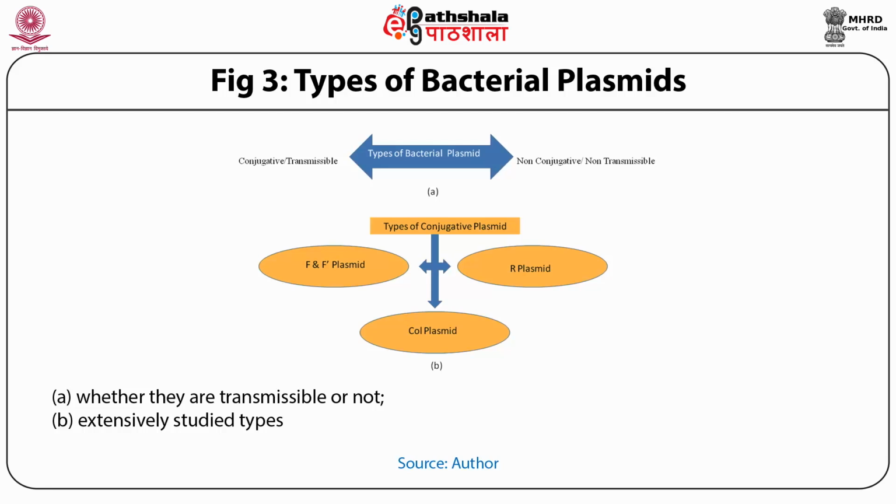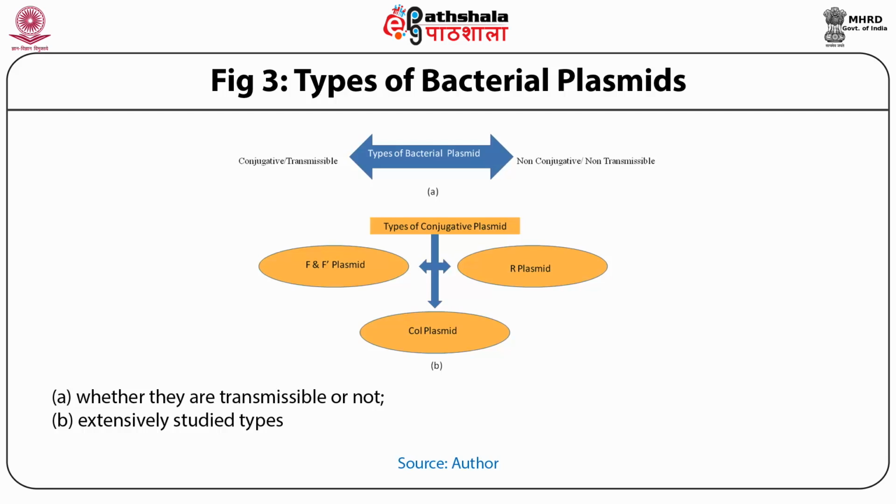Thus, they help in providing an additional selective advantage to the host. Examples are factors. Additional beneficial traits include heavy metal resistance, degradation of complex molecules, and disease-causing factors necessary for infection of plants or animal cells, which are passed on to the host bacterium through the process of conjugation.